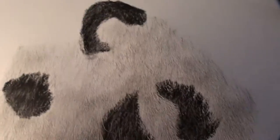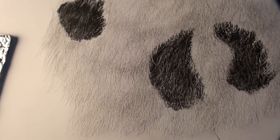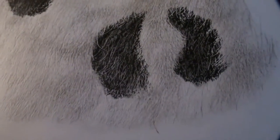Okay, now that we have that, you don't need the light anymore, the light that we have on the side so we could see the indentation, so we can turn that off. And from this point on, all we're gonna do is bring out the shadows.